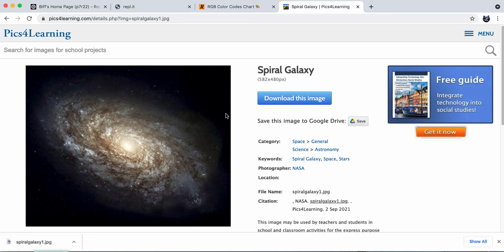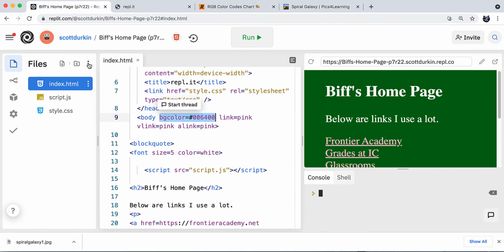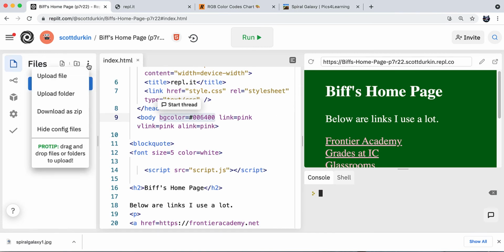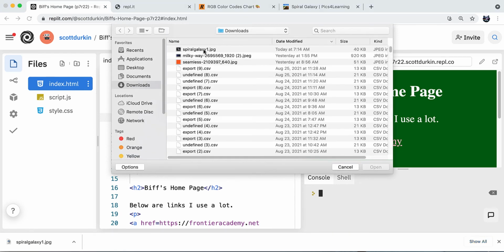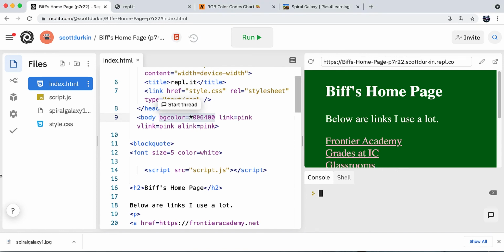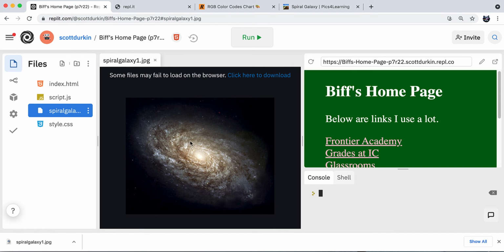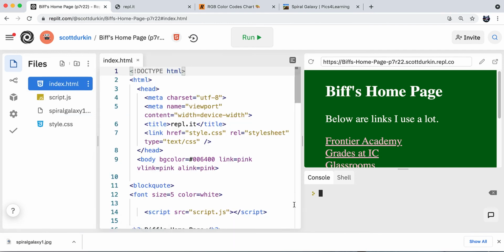And what you need to do is upload that image to your Replit. So over here in the Files panel, if you have it closed, just click on it and open it up. The three dots at the very top, there's Upload File. And it should kick you to Downloads, and there's your file. And you can see this one's kind of small, so I'm probably not going to use it as a background image. I'm just going to use it as a regular image. So there it is, and I'm trying to get this on this web page, right? Now, I'll put it in the background. I don't think it's going to work.